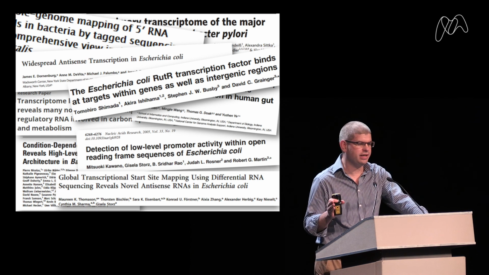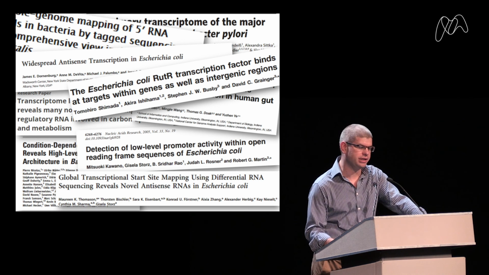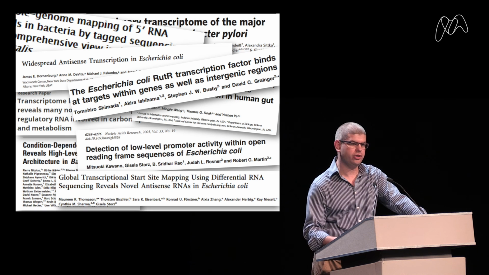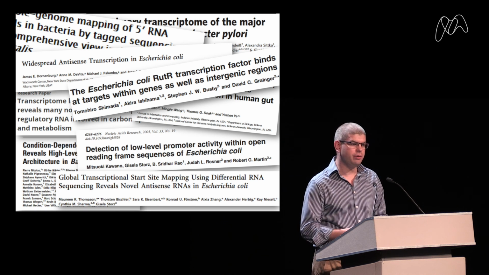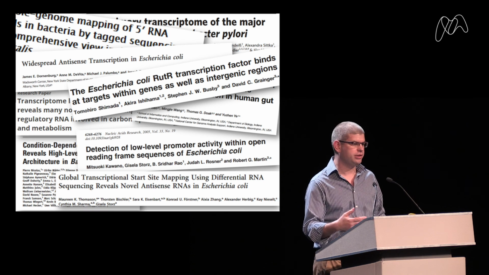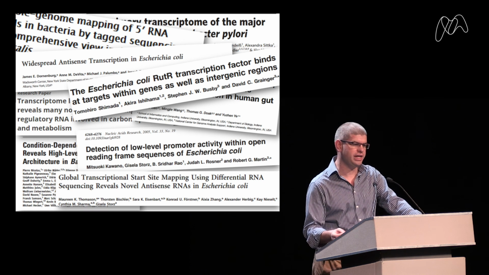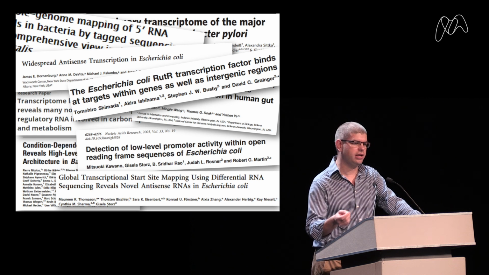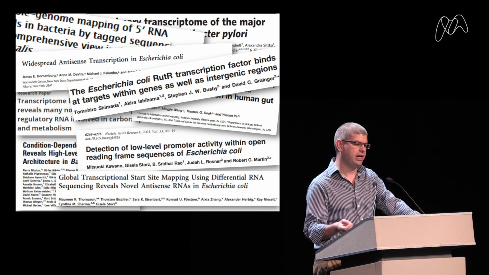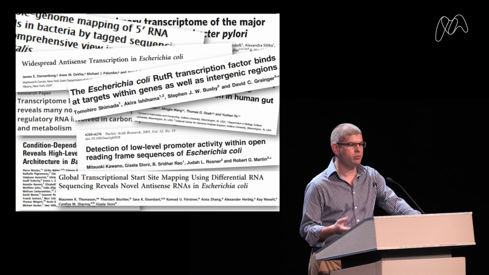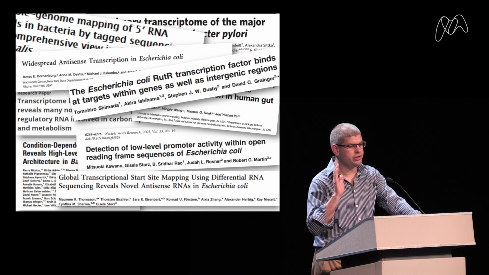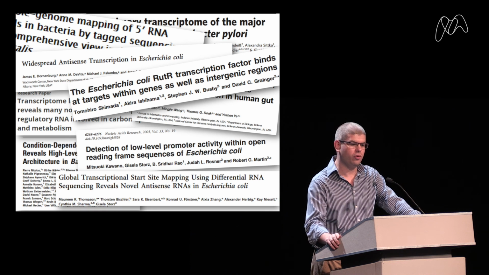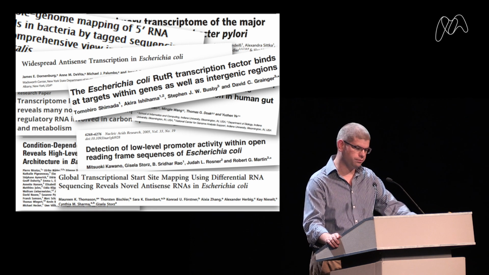And I should stress that actually these transcription factor binding sites and promoters that are in unusual locations are actually perfectly normal binding sites and promoters. They've got perfectly normal sequences, they function in the normal way, they bind tightly to their cognate protein in the test tube. The only reason we consider them unusual is because we're so biased in our way of thinking by the Operon model of genes and their control.